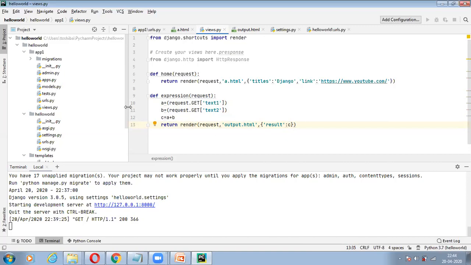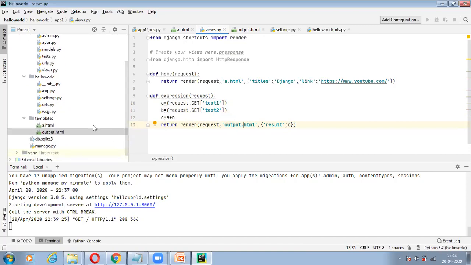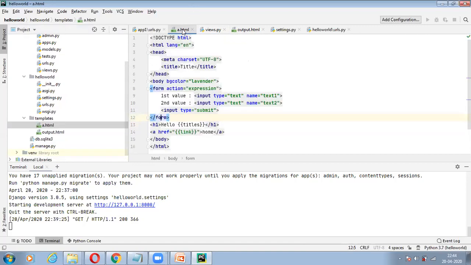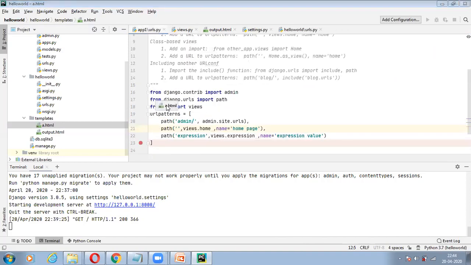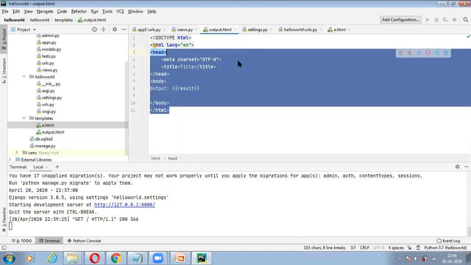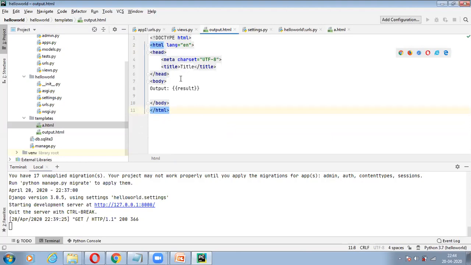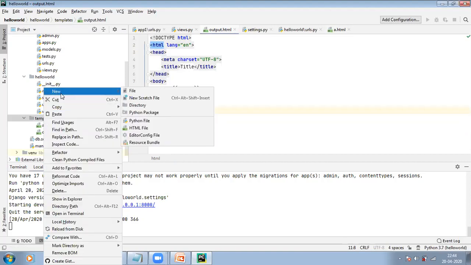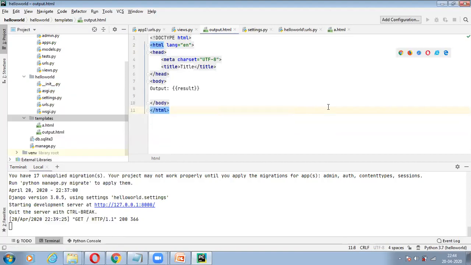Initially we have to create this HTML file. Where do we create it? Inside the templates folder, I always create my HTML file. The first HTML file I took was for giving some kind of input to perform some kind of operation. Now the result which I get after this, I have to hold in some kind of output file, right? So where is this output file? Here is this output file. In this HTML output file, I created it very simply: template, new, HTML file, file name, and that is it. So I'll be getting an output file over here.